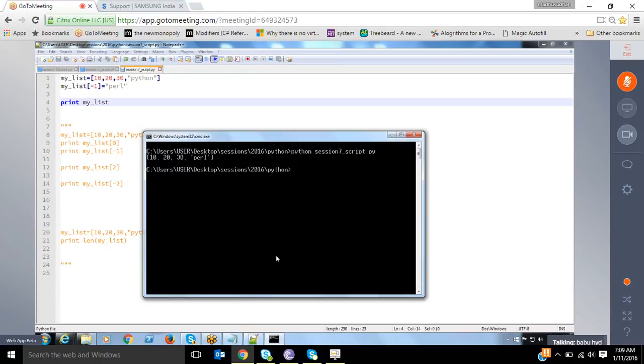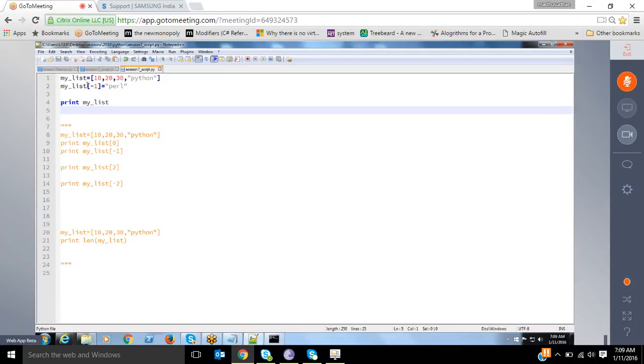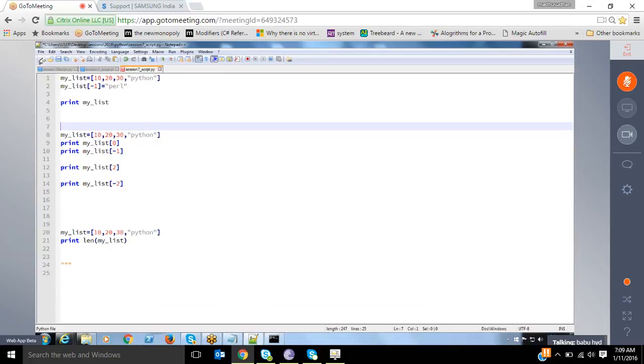So I just used the assignment operator to replace the value. Using the assignment operator, we can replace values in the list concept.